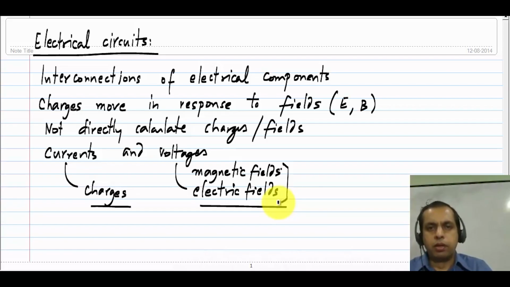Now usually what happens is you are given a charge distribution, basically the spatial distribution of charge, and from that you have to calculate the fields elsewhere, and this usually involves a lot of complicated algebra. Now it turns out that under certain circumstances you can ignore the spatial distribution of anything. That is, as we will go further, we will see that we will not worry about a spatial extent of any component. We will deal with only the terminal characteristics.